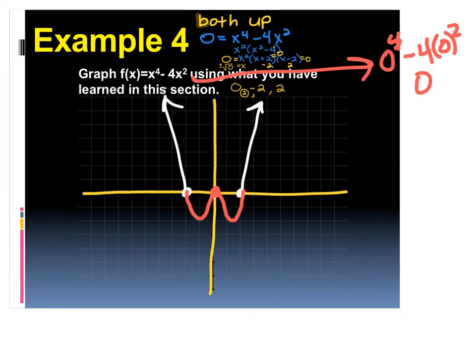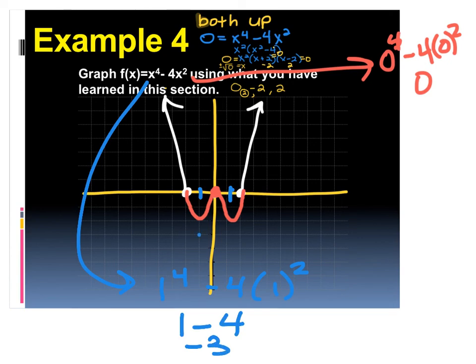Now, how far down you go in between these points, you can figure out by plugging in one of those values. So if I just plug in 1, God bless you, I get 1 minus 4, which is negative 3. So my curve really should have gone all the way down to there. And I know that it's happening on both the left and the right because of what? This is symmetric. Good. So I could have plugged in the other point or looked at my initial function. If I plug in a negative x, it goes back to positive x, so that's symmetric.